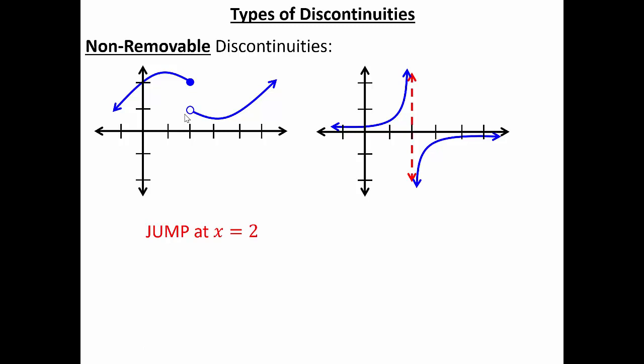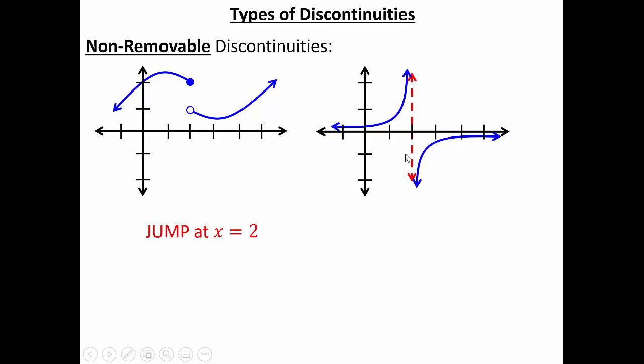Piecewise functions often have different rules that they follow based on different intervals of the domain. So the graph looks like this for x less than or equal to 2, and like this for x greater than 2. Notice that it's closed here and open here, so it never actually fails the vertical line test. This is still a function. A graph that just abruptly changes position is called a jump.